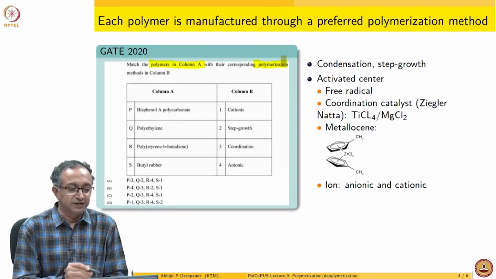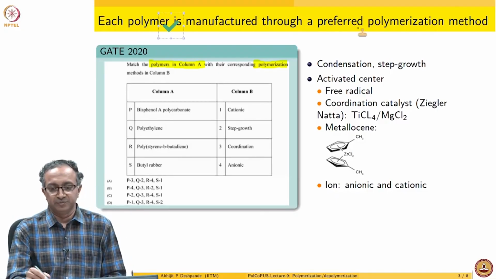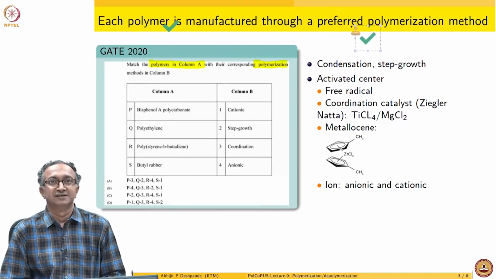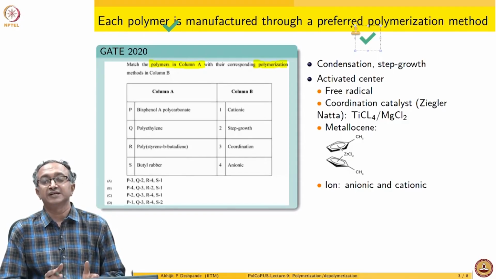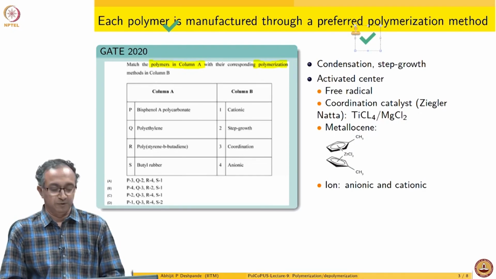So, of course, for each polymer, we have a preferred polymerization method. And this is because it gives us control over all the aspects that we discussed in earlier lectures, in terms of molar mass distribution, in terms of molecular architecture, in terms of sequencing. So whatever are the features needed in an eventual macromolecule, if they can be achieved using a given polymerization method, then it becomes preferred for that particular polymer.